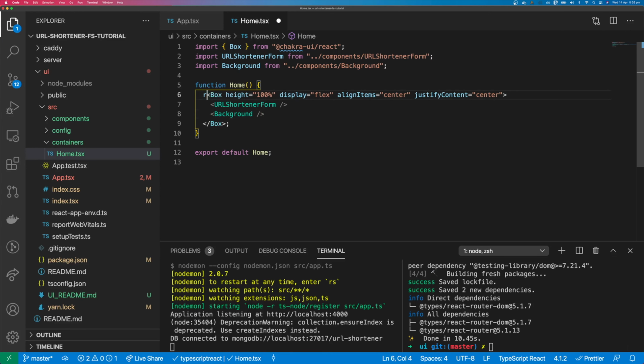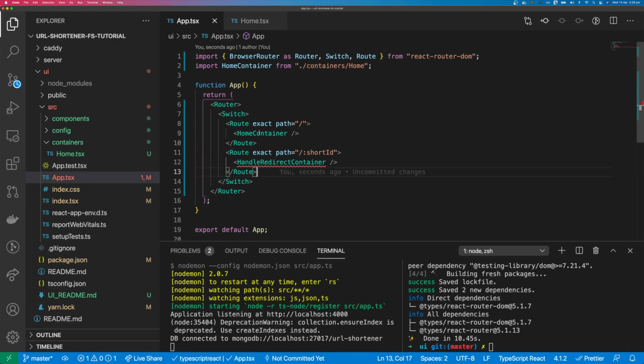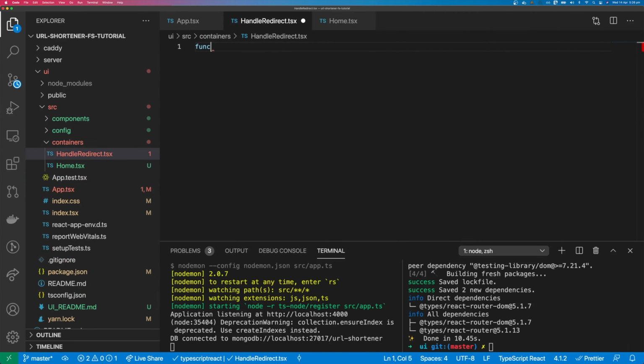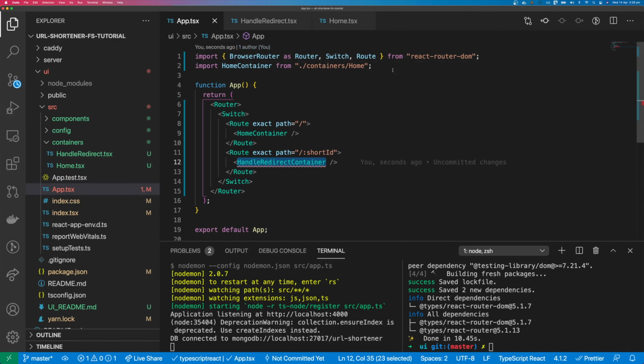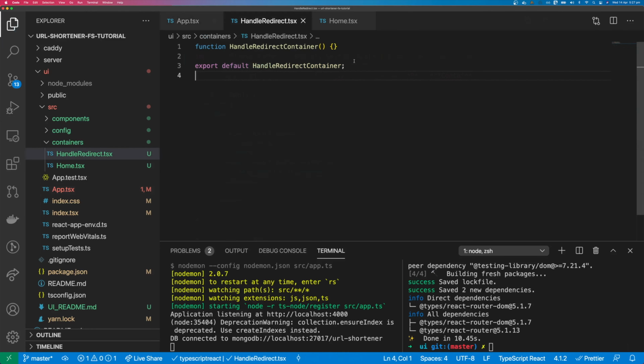And we just need to fix home by adding a return statement. And that will fix the index route. And then we need to create this handle redirect container, and then import the handle redirect container from the containers folder. And we can start working on our handle redirect.